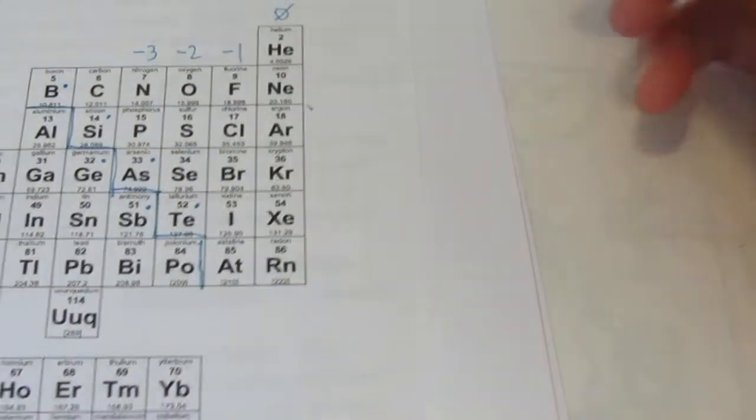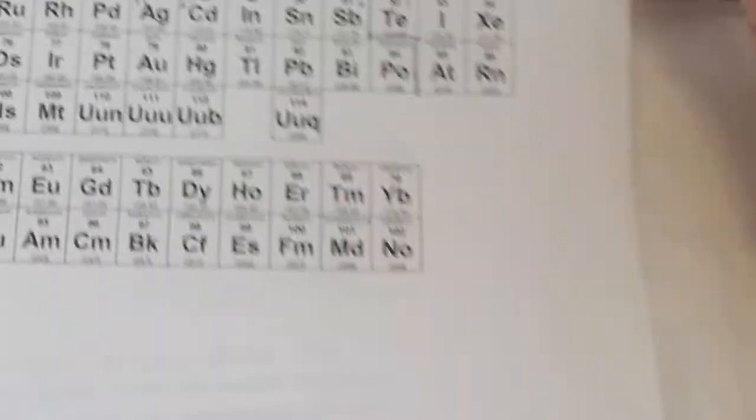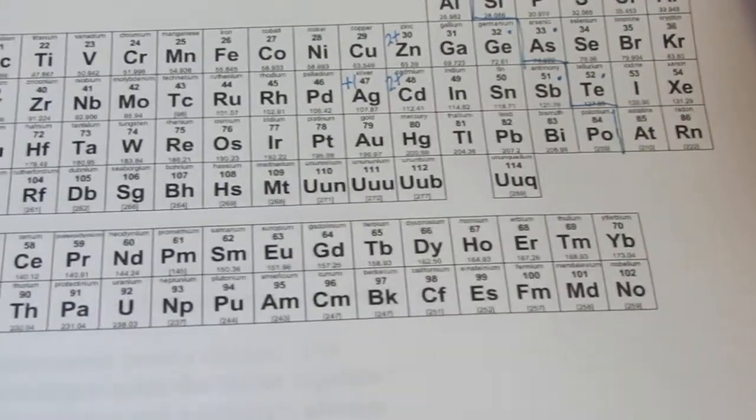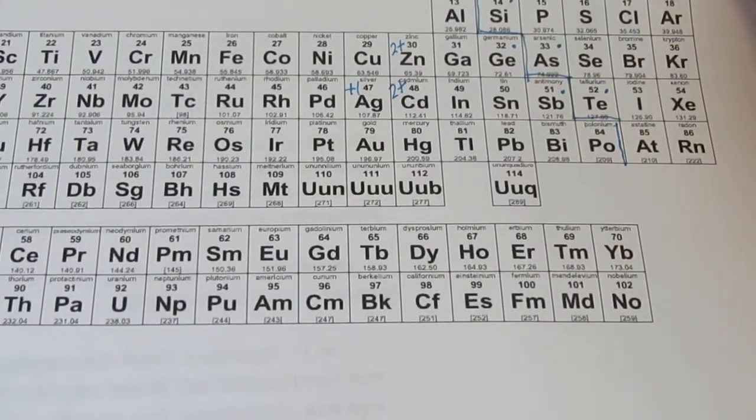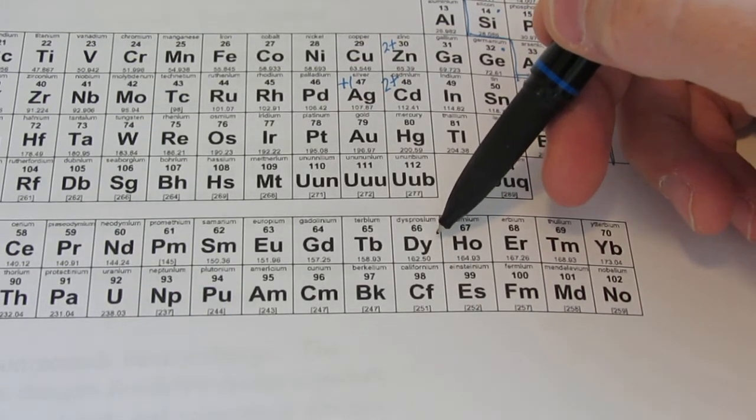Iodine. There's iodine way over there. We're on the right-hand side. That's a non-metal. How about dysprosium? Its symbol is Dy. Do you see dysprosium? It's down here. It's one of those 4F elements, isn't it?